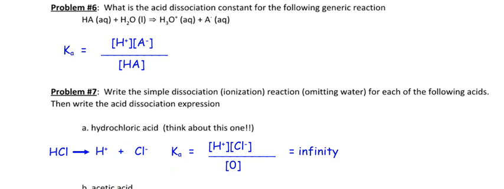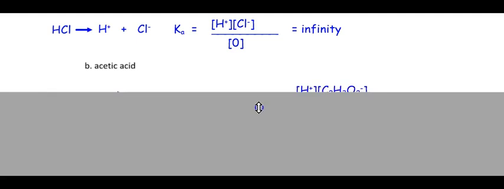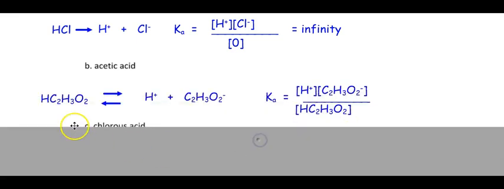Let's try acetic acid. What's the formula for acetic acid? Remember, I ate something icky. What's acetate? Think about that and write down the acid. And this is what I got. Here's my acetic acid. Notice it's a double arrow. Why is it a double arrow? Because it's not one of the big 6. So I have the H plus and the acetate, and here's my products over my reactant. Notice that this is not 0, because I still have some left.